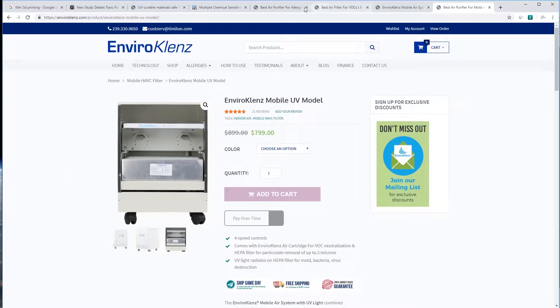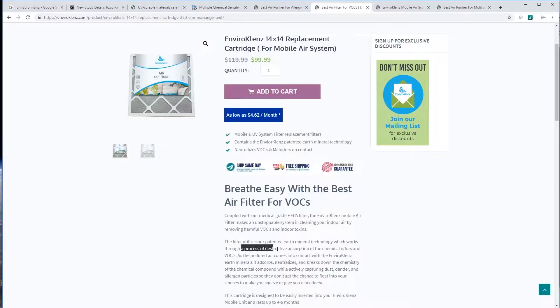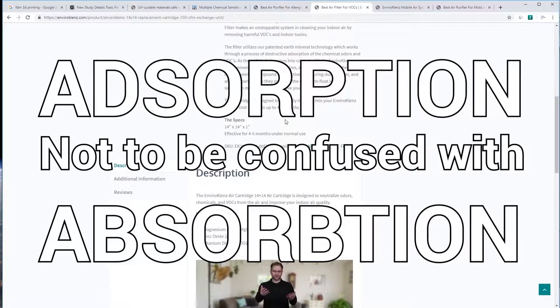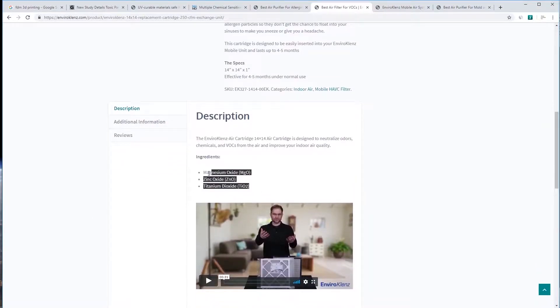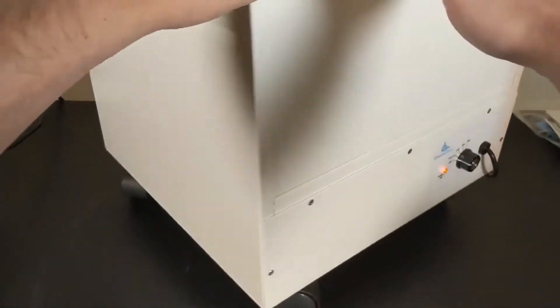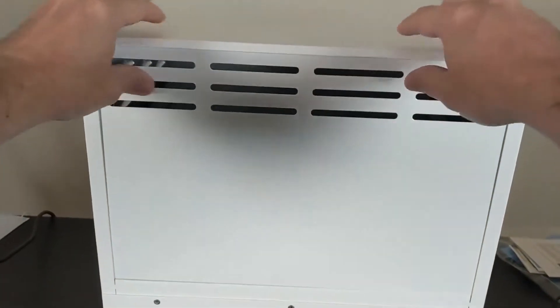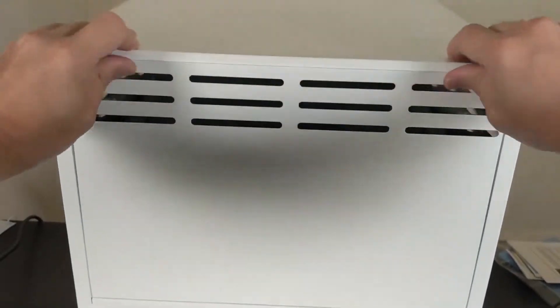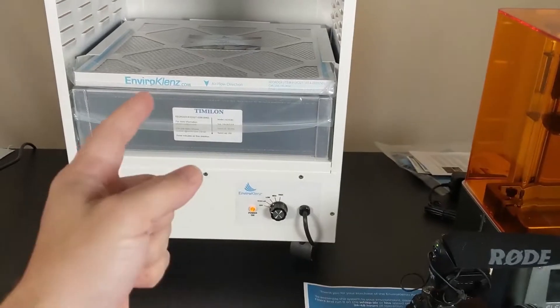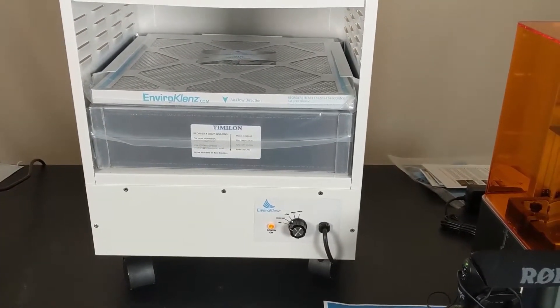For us dealing with 3D printers, we really only need the more basic one with just the HEPA filter and the adsorption filter — and that's different than absorption. The adsorption filter uses manganese oxide, zinc oxide, and titanium dioxide to do that adsorption process. We can see it's on caster wheels so it rolls around nicely. This front panel here comes up and gives you access to the business end — those are the filters that make this unit so special.